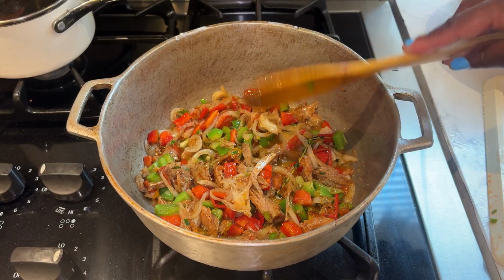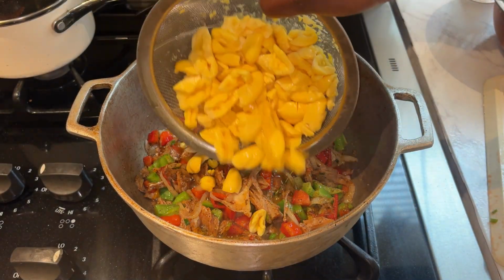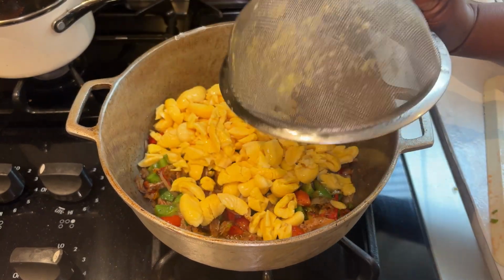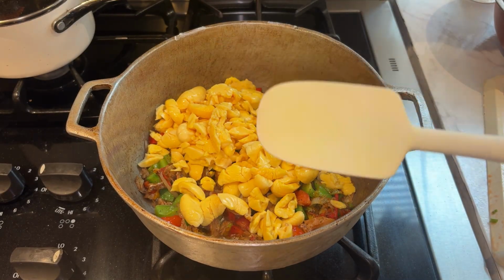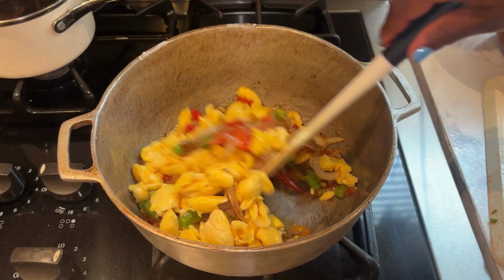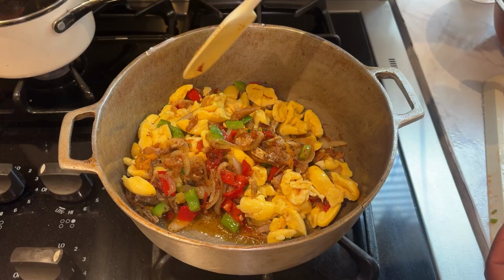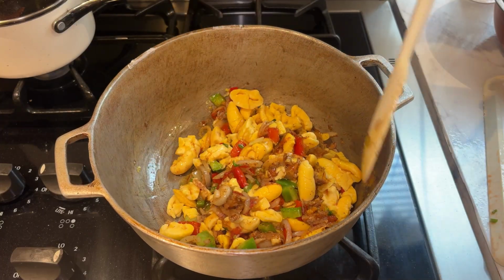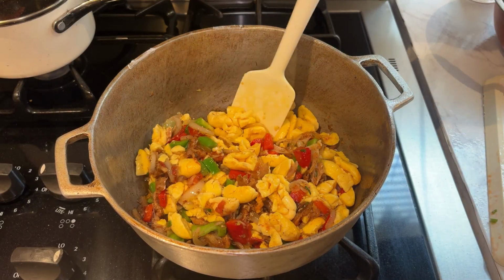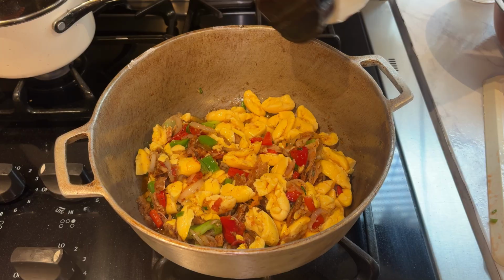So once it's looking nice and juicy like this, then we're going to go in with the ackee. And we have to be gentle with the ackee, because it's delicate, as you guys know. What I normally use is a spatula, because I think it lets me maneuver it better. So you just want to gently move it. I'm going to add a little more black pepper.